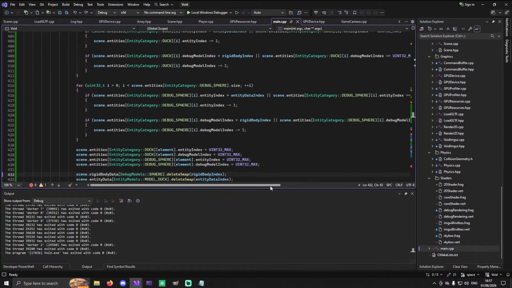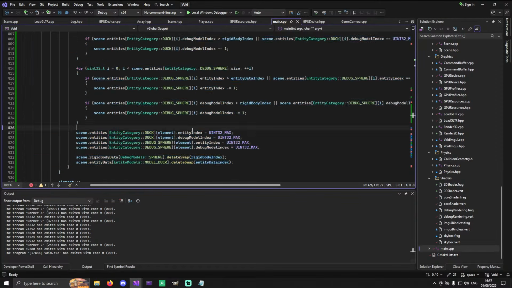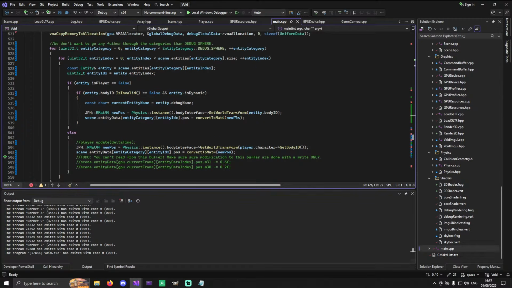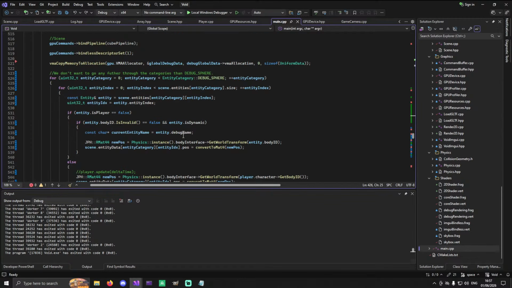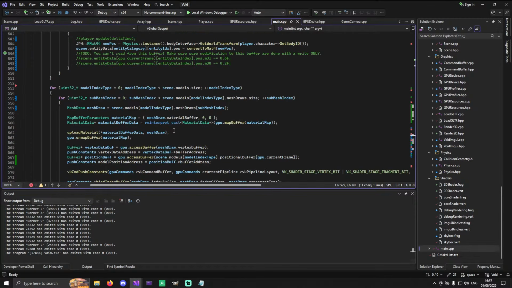Let's think. Even though we used, I think this is fine. This code's fine. It's the actual drawing code now we need to fix. So what I think is happening is we're not getting the actual entity index when we need it. Yeah, we were just going through like an array now.